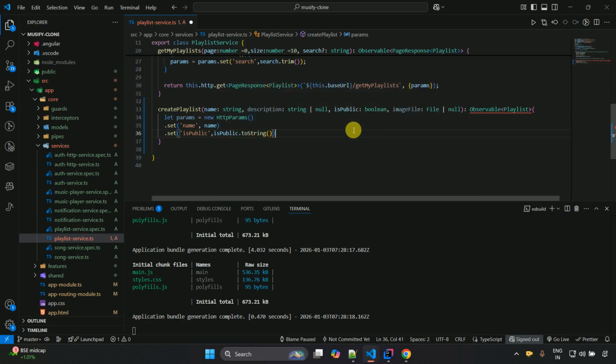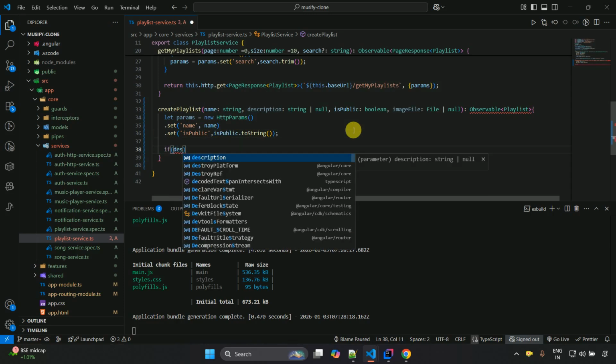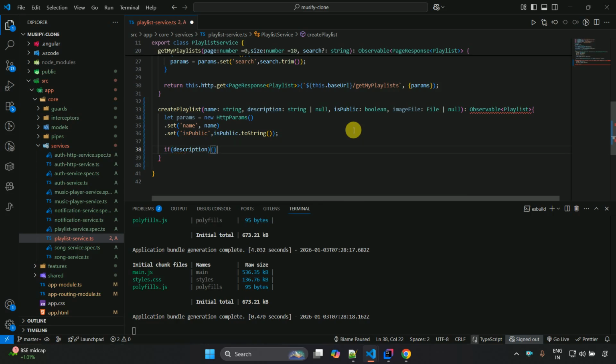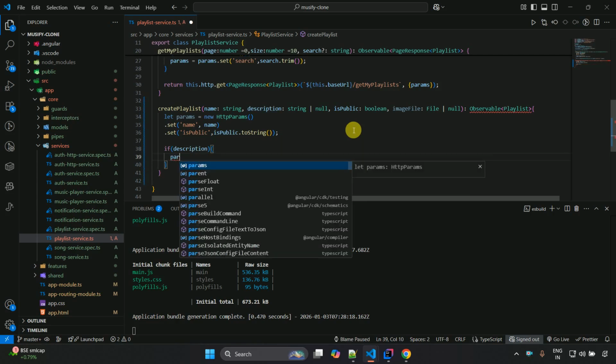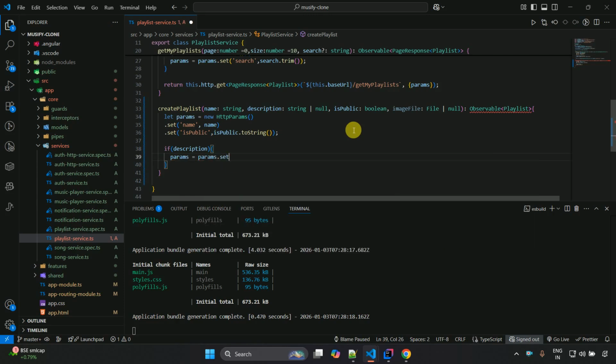And after that put a semicolon, and if description exists, then we just have to append, so params equals params.set description, and then pass this description field.